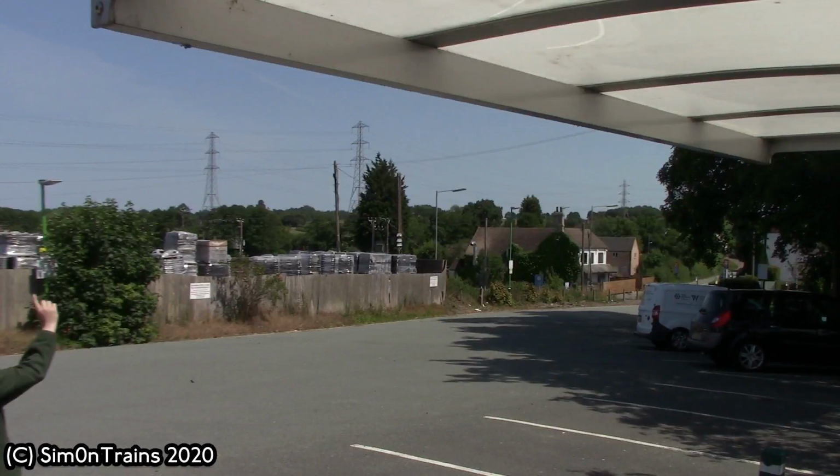So I'm going to take the opportunity now to leave Rugeley Trent Valley to go back into the town centre. And then I'm going to walk into Rugeley Town Railway Station, get I think 350 402 leaving on the 1520 to Birmingham International, and then we're going to end it with that freight train passing through. So we're on the move now, walking again. Rugeley Town!